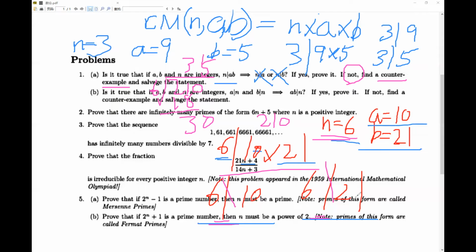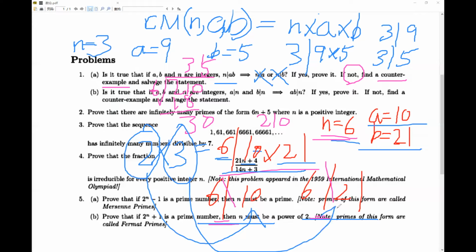None of that's correct, right? 10, 21, and this one works. Because how do I make this one? So 6, I made by 2 times 3, right? There are 2 factors of 6. But I give one factor to A, another factor to B. Using this way, I can make this counter example. Yeah, that's where it comes from. Got it? So for this one, it's not. Yeah, this is a counter example.